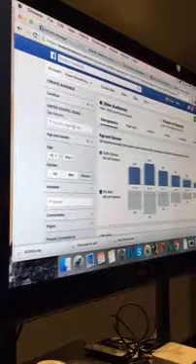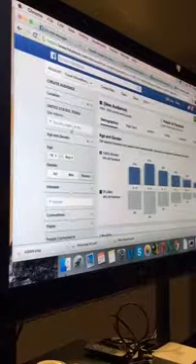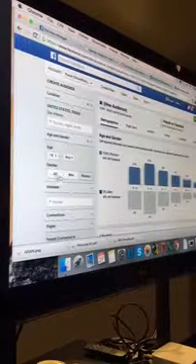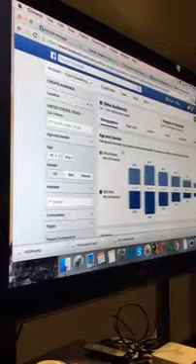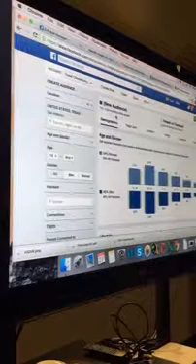Now, look at the cool thing right now. I mean, I get very excited when I see this tool. So I pick San Antonio, right? Let's go ahead and put all for now. Go ahead and click all. Look at this, guys. 1 million to 1.5 million active users in San Antonio.